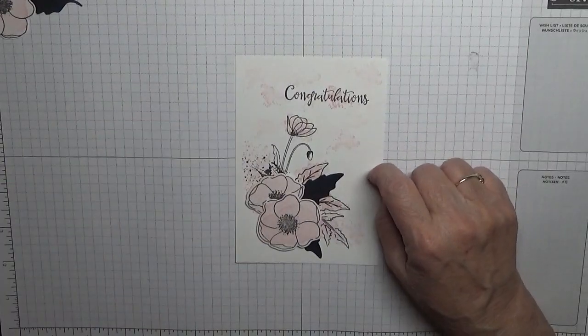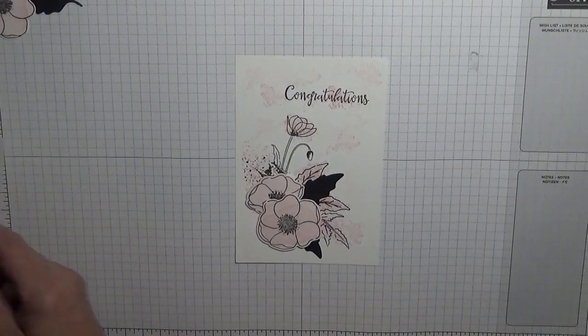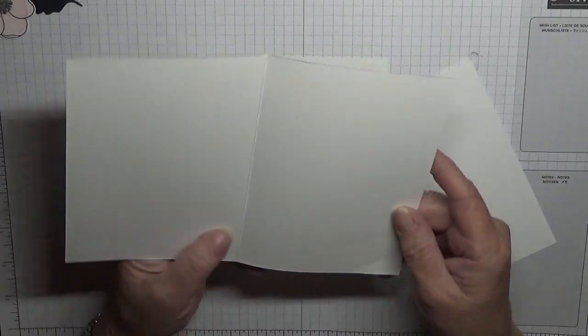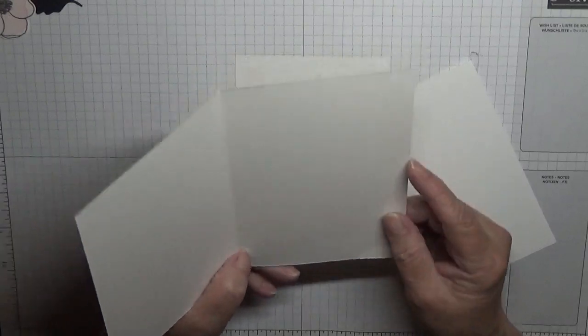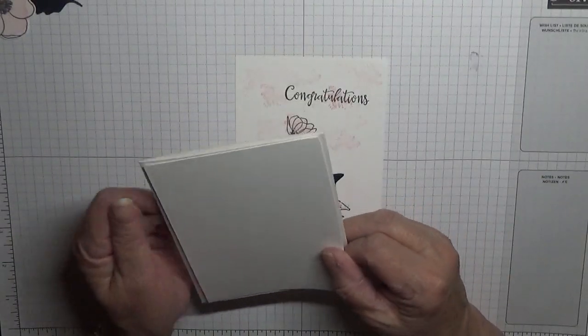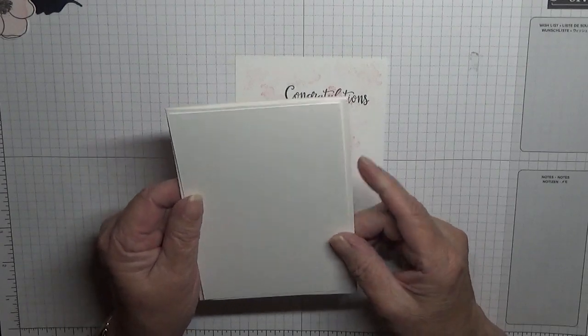So for this card, you will need a card base of 8 1/4 by 5 7/8, scored at 4 1/8, folded in half, and a card front of 5 5/8 by 3 7/8.